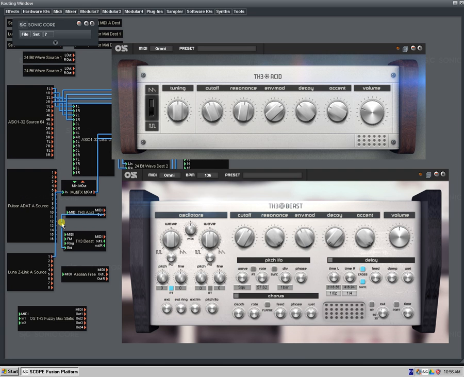Or you can use something totally else, let's say the Aeolian harp, and connect it over to the external input, and then go all the way to the right, and what it allows you is to use the filtering and the effects of the TH3 Beast without the sound source to process whatever is coming in, in this case, the Aeolian Free harp plugin. So that's it for the basic synthesis engine.